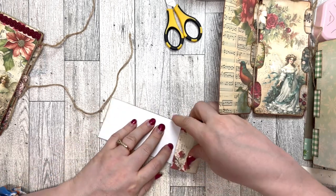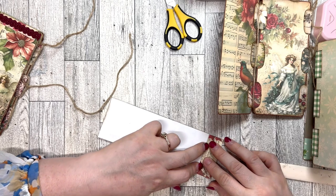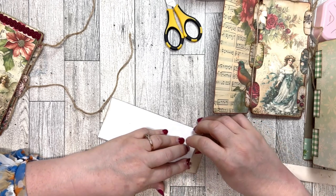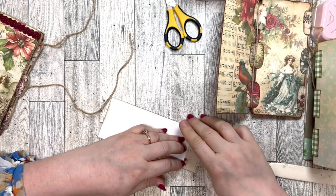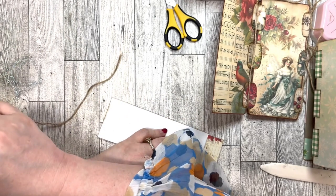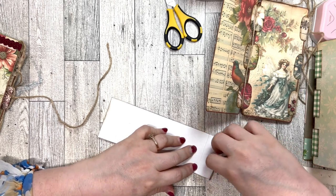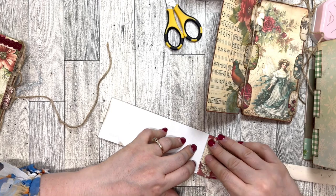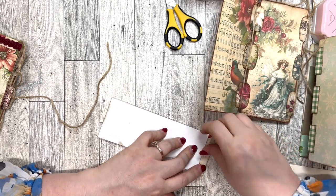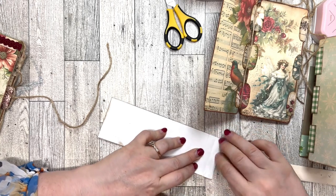Fold it over, and then I'm going to take this piece and fold it in to the crease. And we're gonna fold it back over here. And what I'm gonna do is, yes, I stitched that, okay. I think I'm gonna do it again because I don't want it that far down. So I'm gonna fold this one more time in, okay? Fold that one more time in, so we've got this, okay?